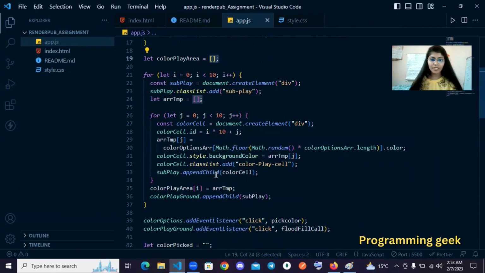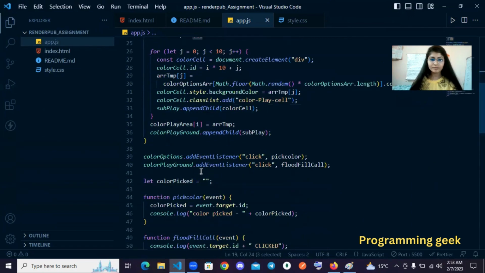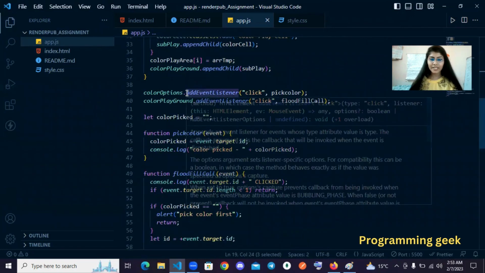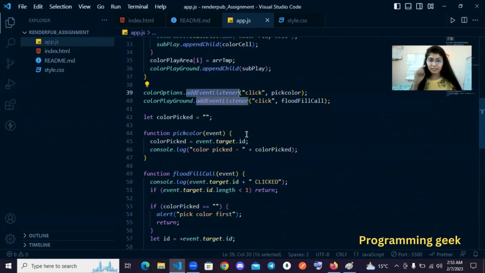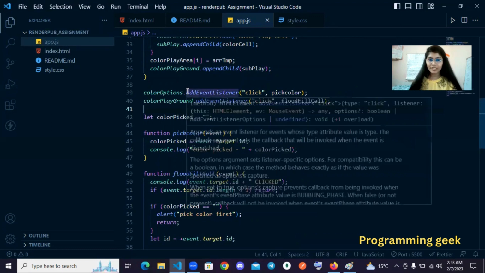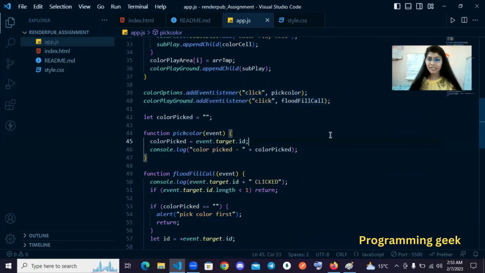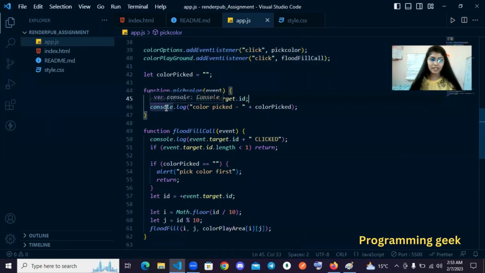Then in the pick color function, I am using only two event listeners, both for click. The pick color function is triggered when I click on a color option, and it sets the value of the picked color to the ID of the color option I clicked on.